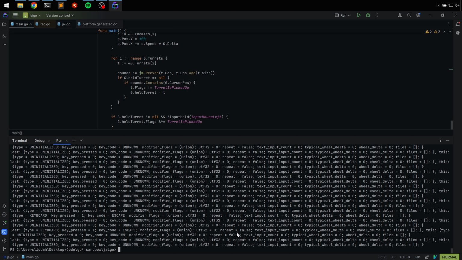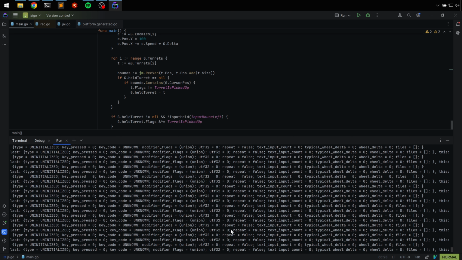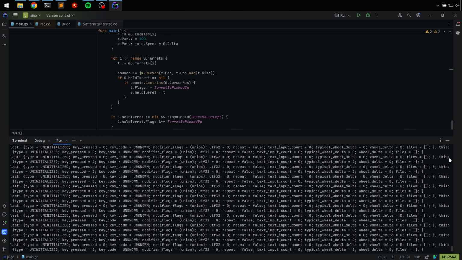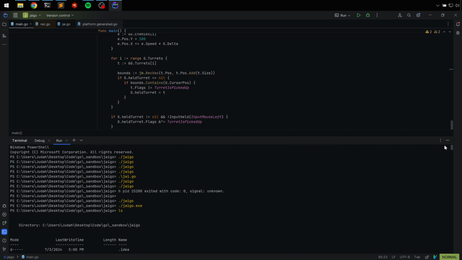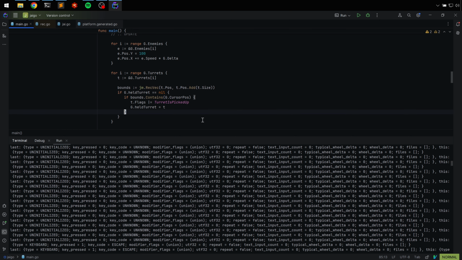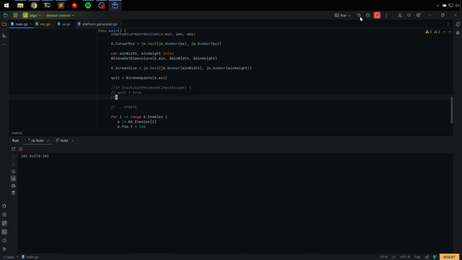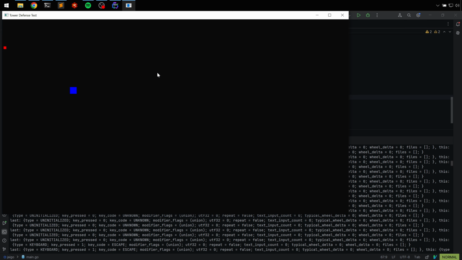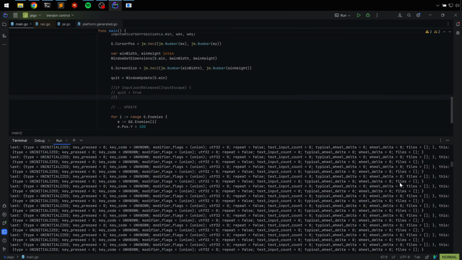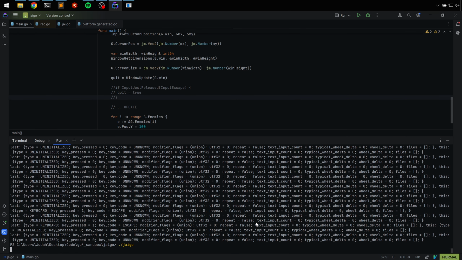Right, so why, when I was looking, I'm not seeing key code anywhere. We're not even handling mouse button presses. So I'm just going to do that, just to make sure we don't get too many things. Okay, key pressed, keyboard, key pressed, escape. Wait, okay, this is from last time, I guess.